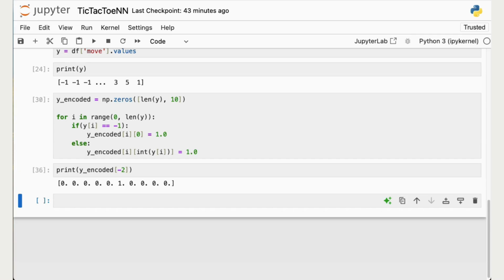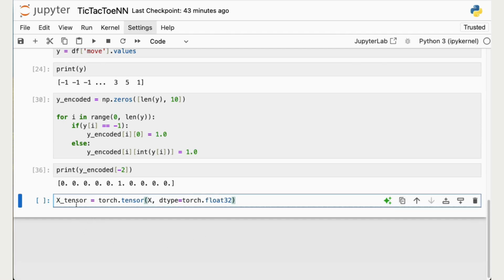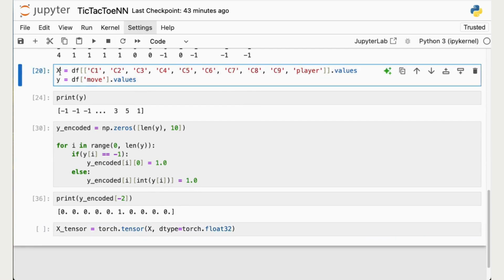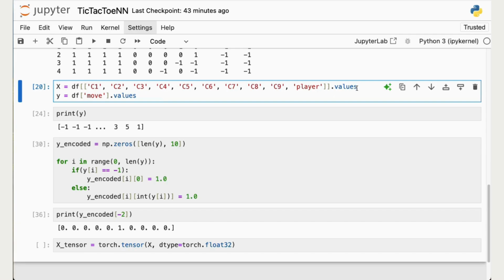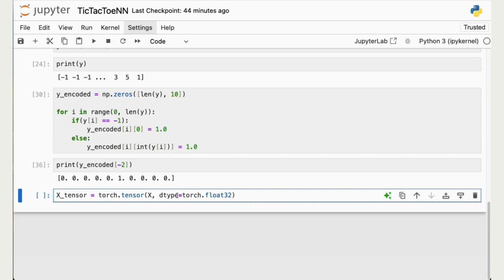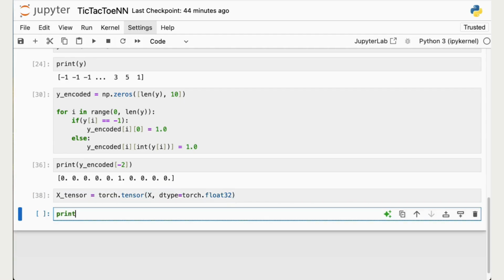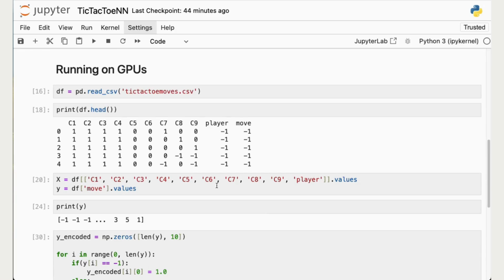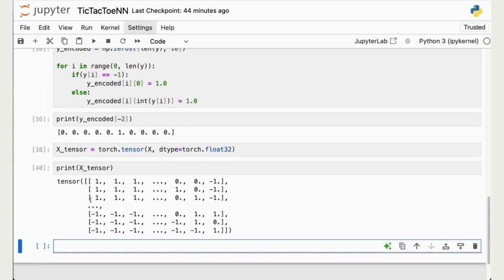What we'll do next is load this data into PyTorch, or rather into a torch tensor. So we say X tensor, and it's very easy to do that. X tensor is torch.tensor of X, which we've just got here. When you say df.values, it's effectively a two-dimensional array. So I'm just passing that in, and I'm saying the data type is float32, so it's a floating point input. So I run that, and if we print X tensor, you see that it doesn't look very different from a typical NumPy array. It's just that it's a tensor now.